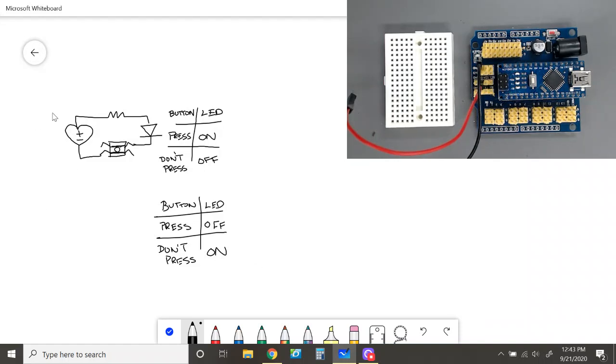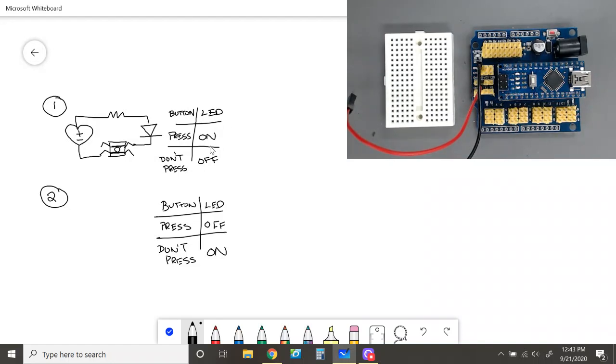So this is number one. We need a number two. So what we're doing here is we're reversing it. We're making it opposite. And this happens all the time in engineering, where you have something working one way, but because of something else in the design, you need to reverse it.